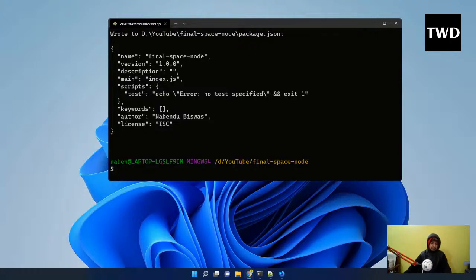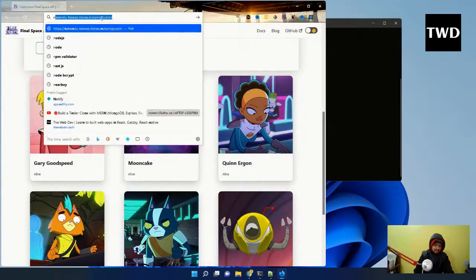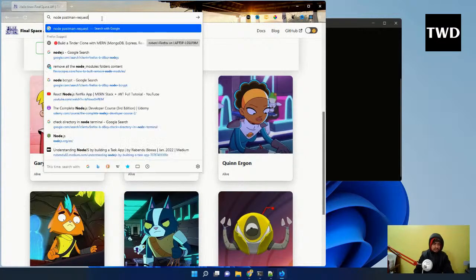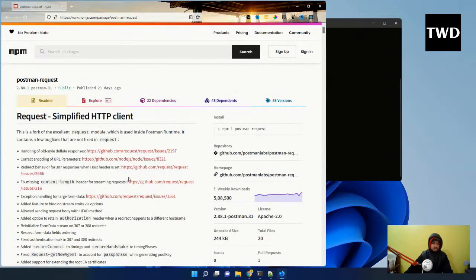There is a node package called postman request. We are going to use this npm package to do the API call. We are not going to use Express right now. We are going to directly use something which comes with Node.